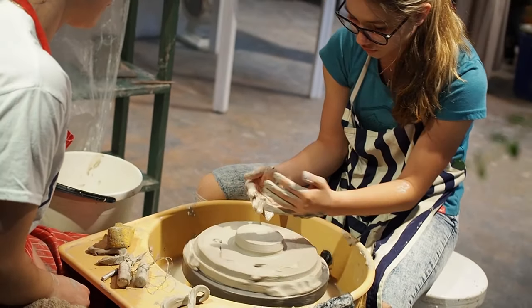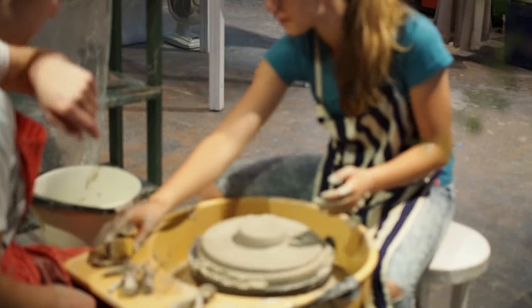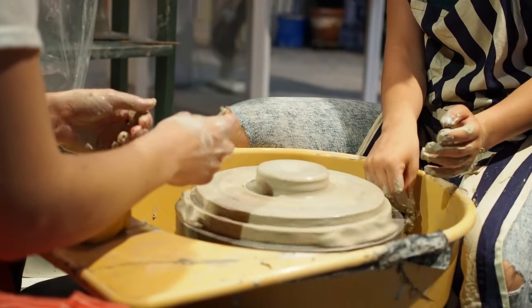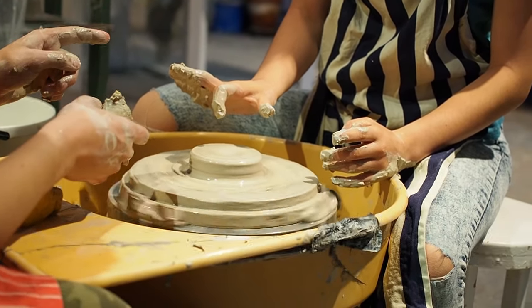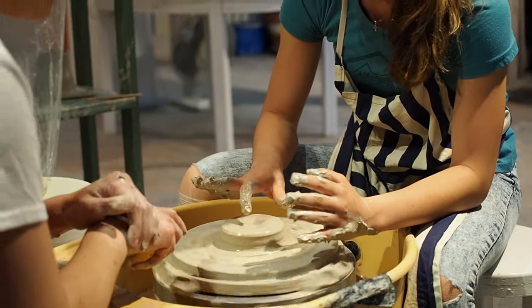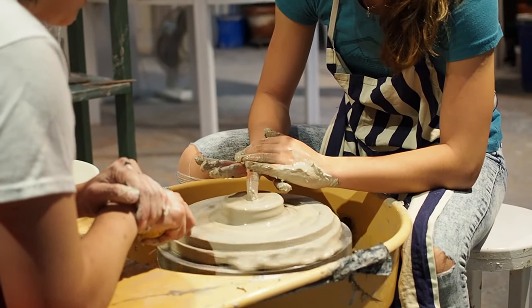It should be good. Looks pretty good. Okay, cool. Get it wet. Anchor yourself with your elbows. And then touch it. And then keep this hand on top of your other hand, to make sure that you're adding the right amount of pressure.